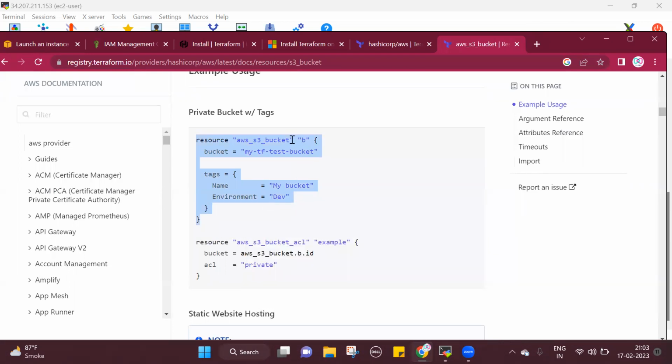So this is the resource, and you should give some meaningful name to the resource. Like they have given b. Definitely whenever you write complex Terraform scripts, there will be involvement of several components. Let's suppose you are going to create an auto scaling group. The auto scaling group will need a load balancer to distribute your load across the instances.